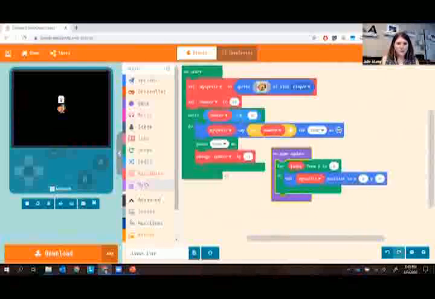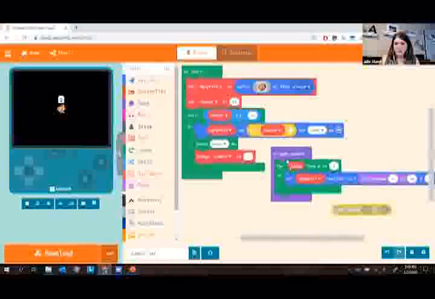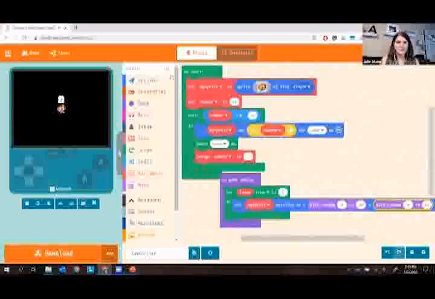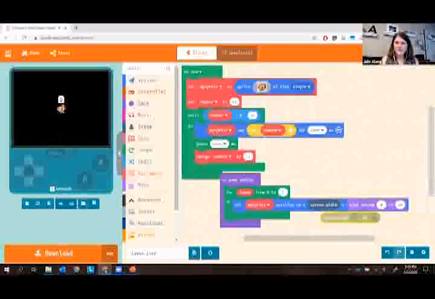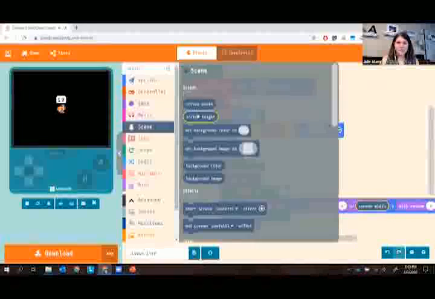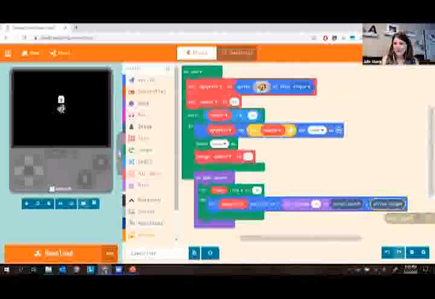Again, this could have been done with a for loop as well. The for loop here does not really let you change that 0, so it would have been a little trickier to do the for loop here in MakeCode. So remember that you can always use a while loop and put your condition here. So while the number is greater than or equal to 0, very much like a for loop, you just have to do the stuff outside of the while, and inside change your number.